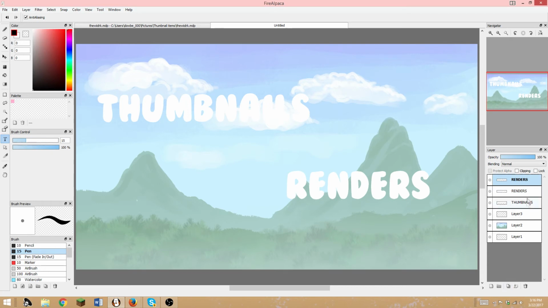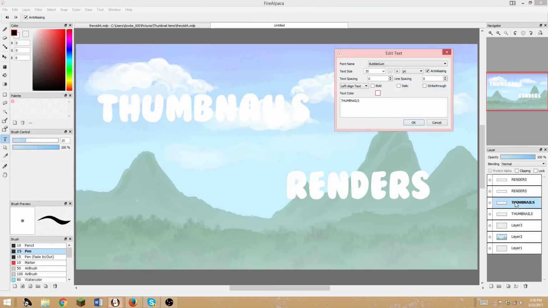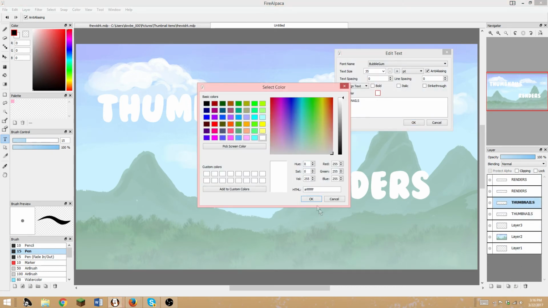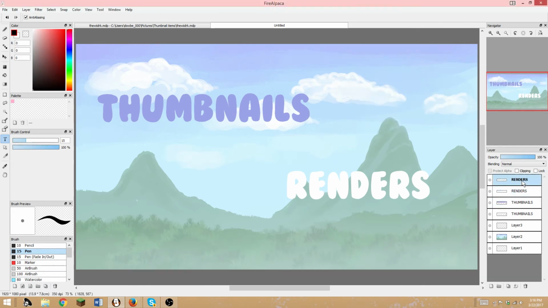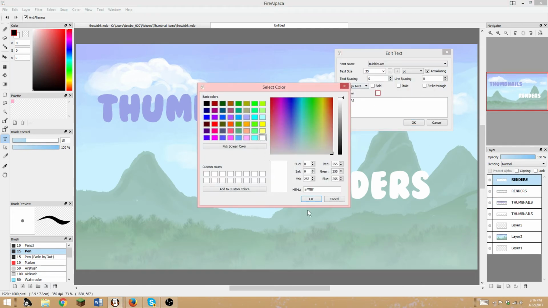So what we're gonna do is, oh, not that. We're gonna just duplicate each of these, and the one that's on top, we're gonna make a different color. And what I'm gonna do is choose this color, then make it a little darker. So I like that. Yeah, I like that. Okay. And then you're gonna do that for this one as well.